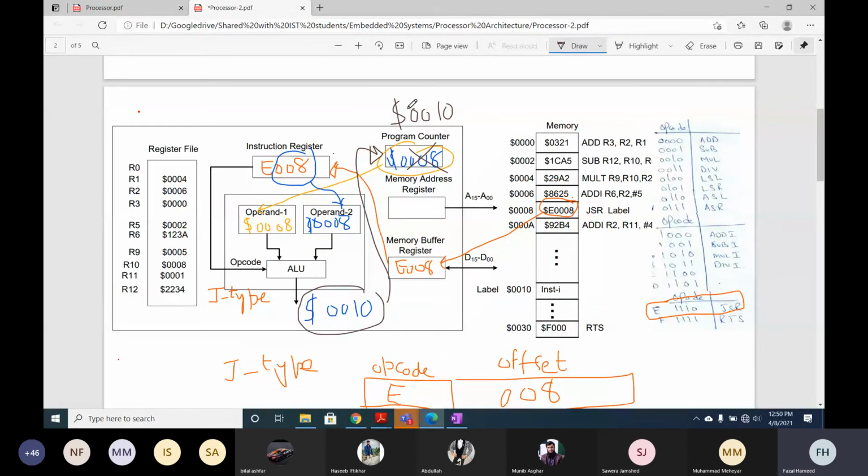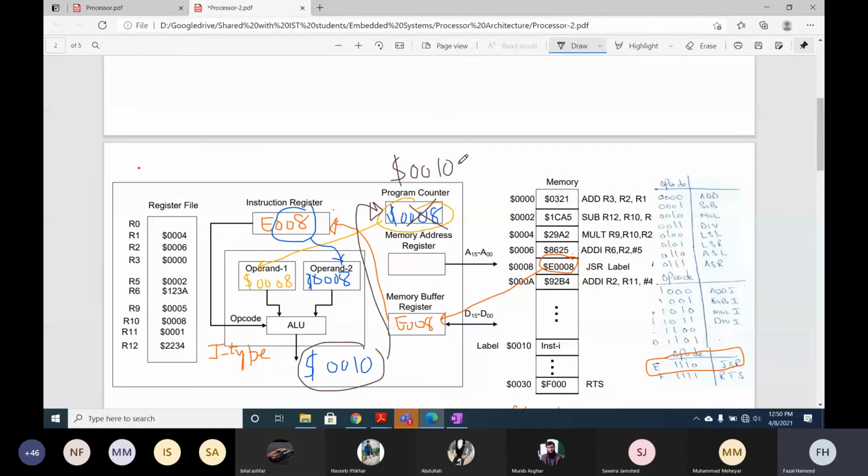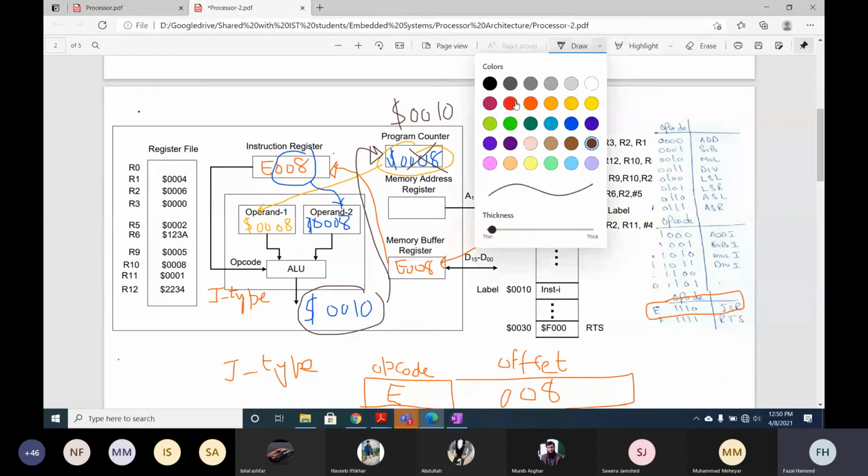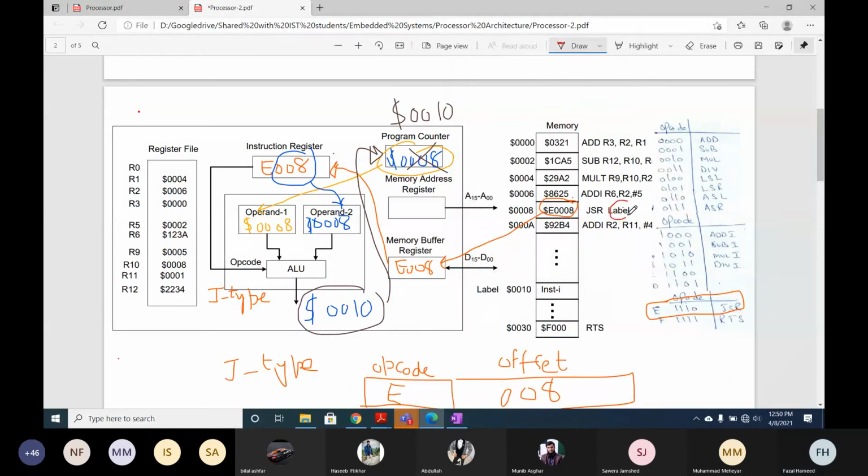What is $0010? This is the address of instruction I. If you look here, it's a label, and the label is pointing to this instruction I. And what is the address of the label?